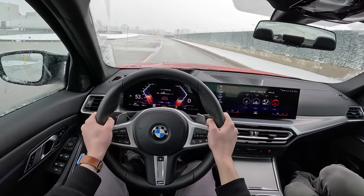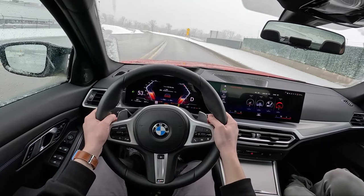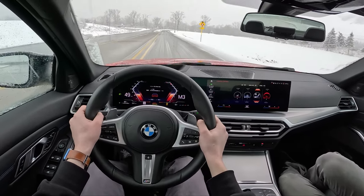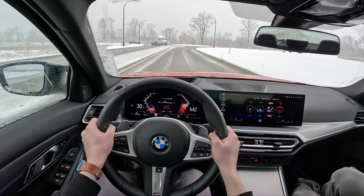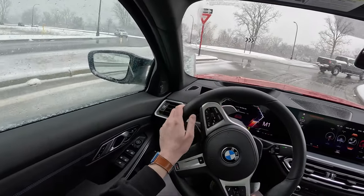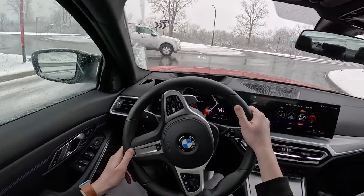That's where the Cadillac wins — this doesn't even have the BMW driving assist at all. But it's a driver's car. Can we point out that the fact that this is real leather literally doesn't matter? Sensatec would have felt just as fine. This isn't a smooth, silky leather, and you do have to pay extra for this interior.